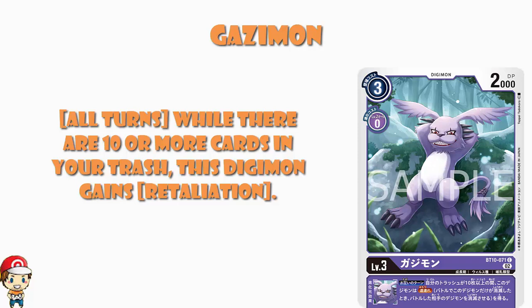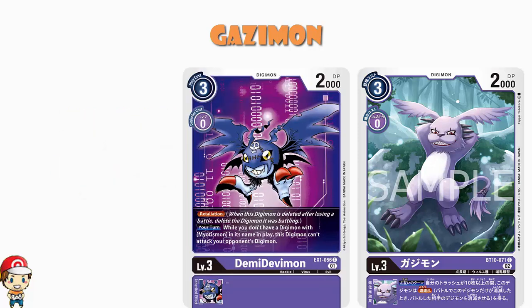They like to trash their own cards so that they can then play from the trash. And an awful lot of Purple cards can do that. An awful lot of Purple decks rely on that. And when you're in a world where you're trying to discard a bunch of cards and play from the trash, this is clearly brilliant. This is clearly awesome. Because now you're a level 3 with retaliation as an inheritable skill. And that is the first time we've seen that. Devimon from EX1 has retaliation as a static skill, but not as an inheritable skill.